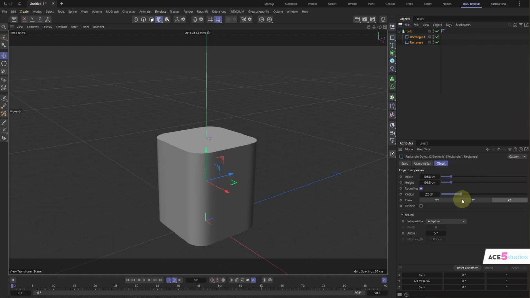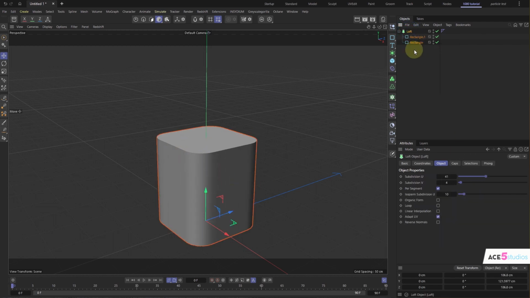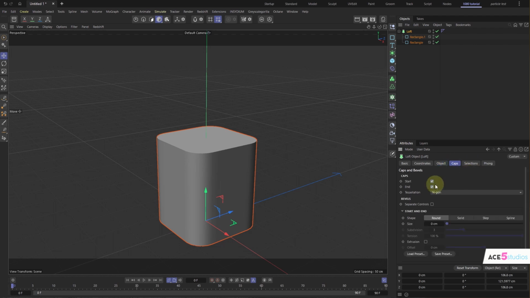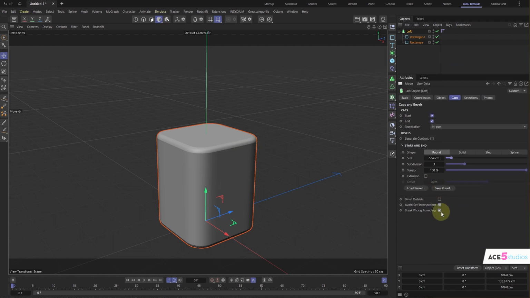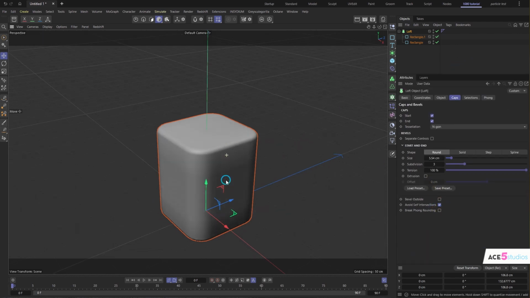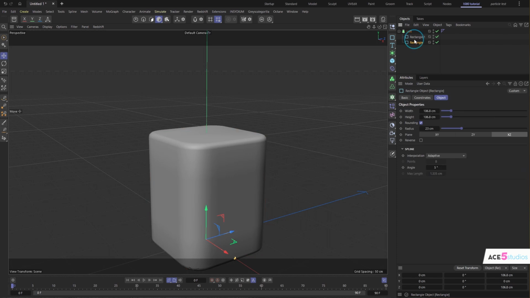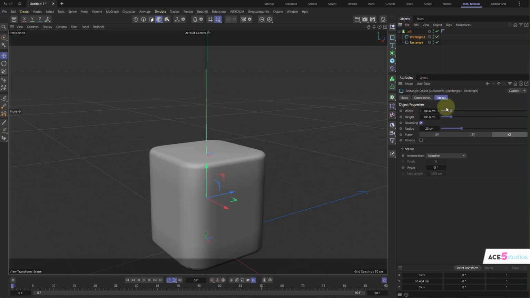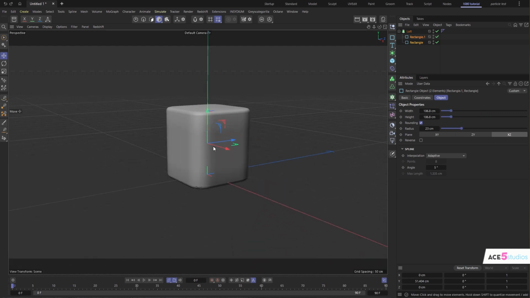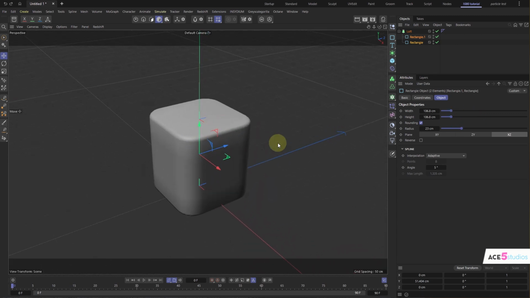And now we control the rounding here on the radius, and we can control this bevel as well. If we go to loft, then we have these caps, and we can also increase the size of them. If you don't like this line, which I don't like, we untick this break from rounding. There you go, and now it's smooth together. And now we can control the height of this guy. We can control the radius of these guys too. So if we want, we can control both of them together. But yeah, that's how we make it.